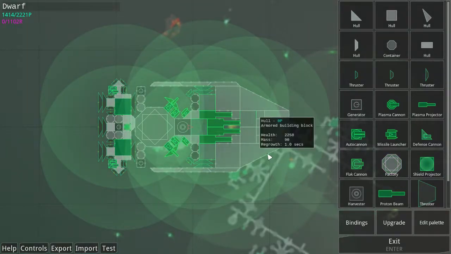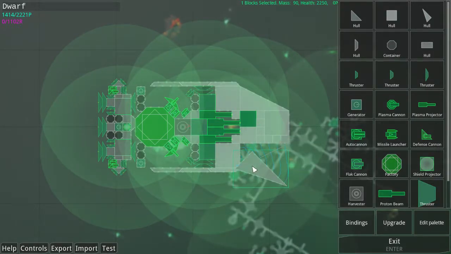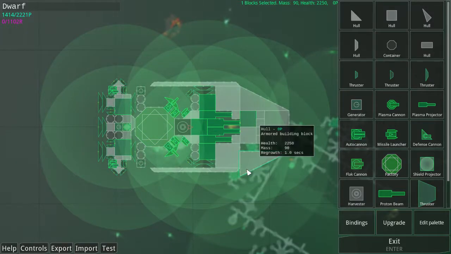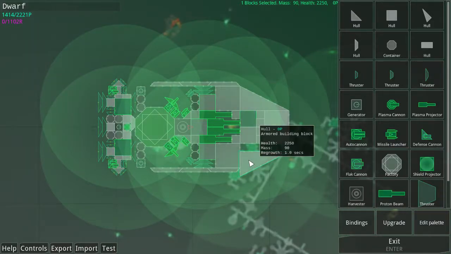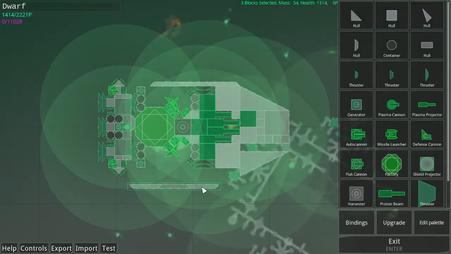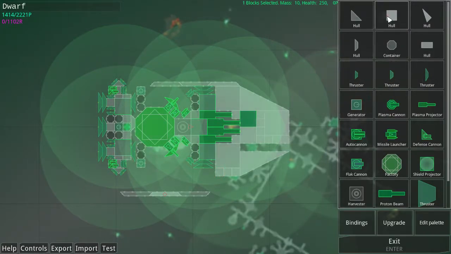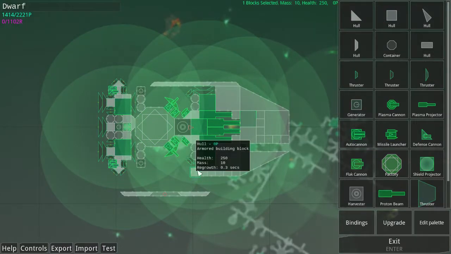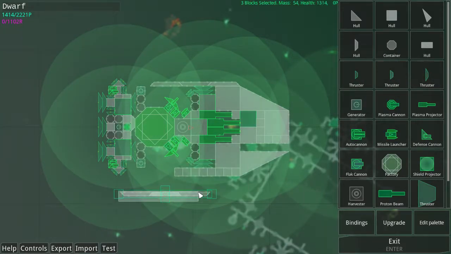Okay. What if I did this? No, that's too far. Ugh, that seems terrible. This seems terrible already. And what if I did this instead? Put that there, and put a series of these hulls. So that way it looks less terrible. It's still pretty bad, but less bad. Let's move that there so we know what we're doing.